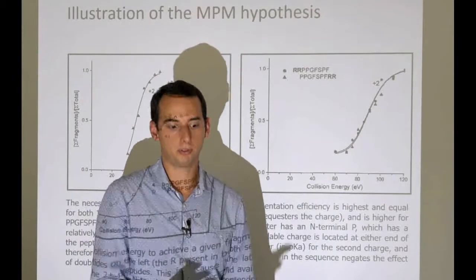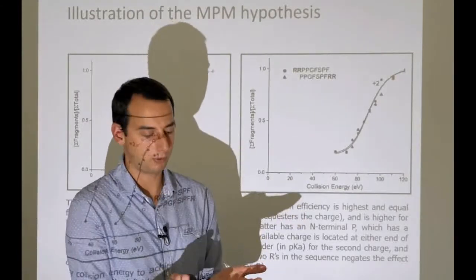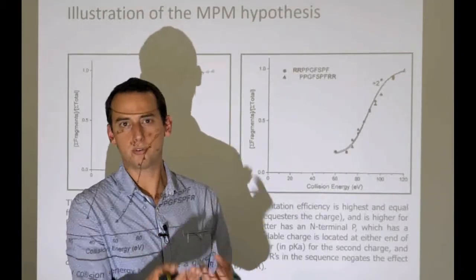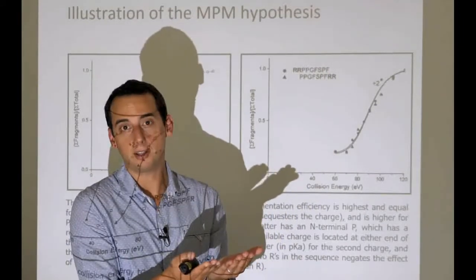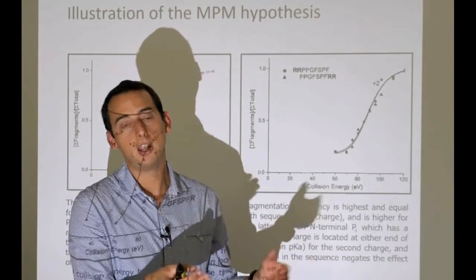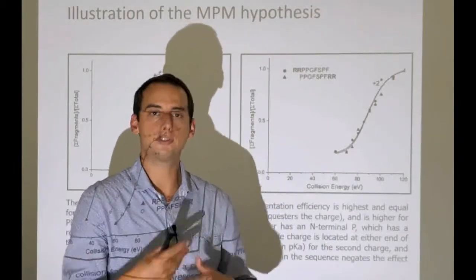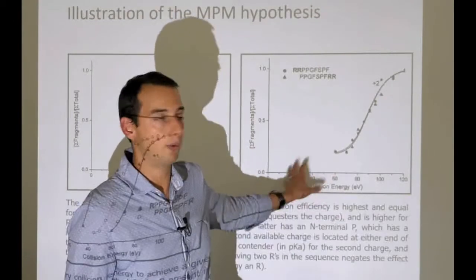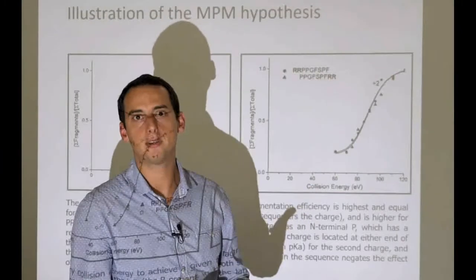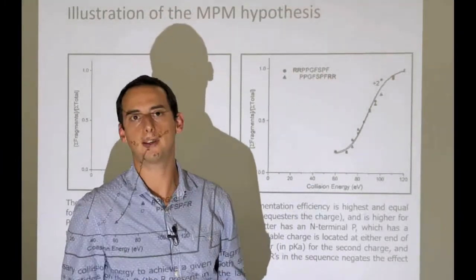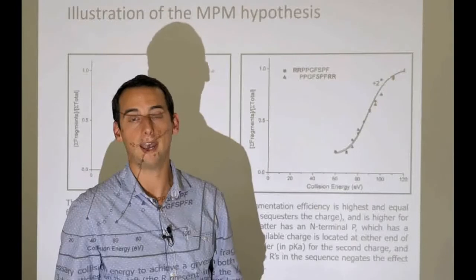Remember the mobile proton hypothesis allows us to explain a lot of observed patterns in fragmentation spectra based on the sequence. This is very valuable when you're trying to interpret peptide-to-spectrum matches. It allows you to say based on the sequence: Do I expect this? Is there an internal proline? Do I expect a big peak? You can look at lysine at the C-terminus—we should see more B ions and better spread of Y ions. If you understand this and have a basic notion of pKX and pKB, you should quickly learn what kind of spectra you're supposed to see.